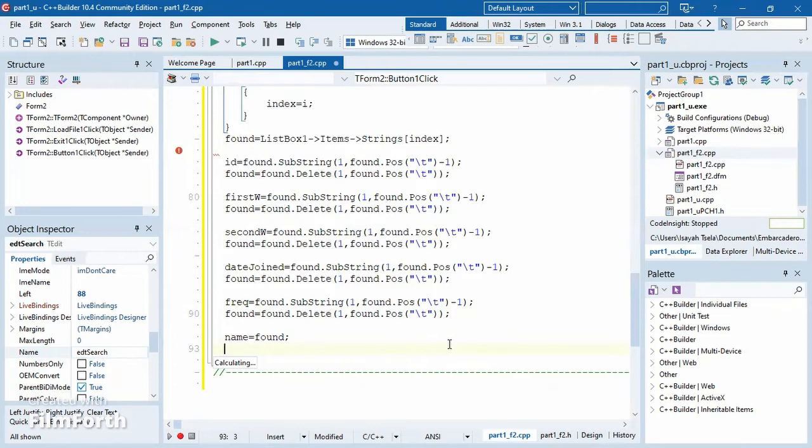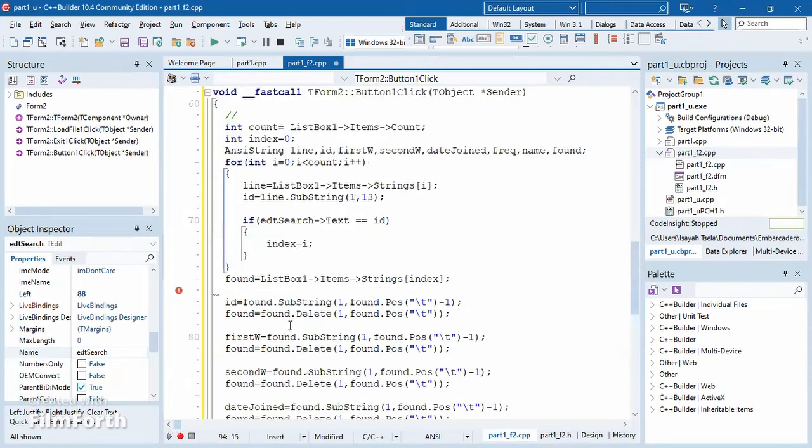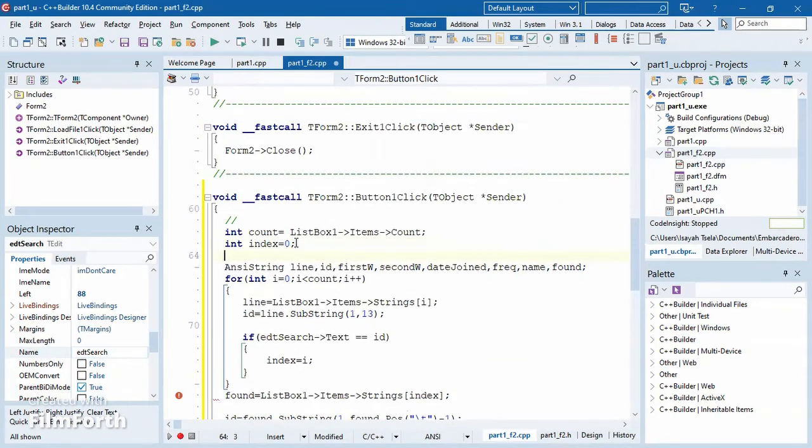So we have all the information. Now we are supposed to print out the information to a message dialog. So we are going to say message dialog. Therefore, we specify the message. There's something that we also have to add here. The bool test equals false.